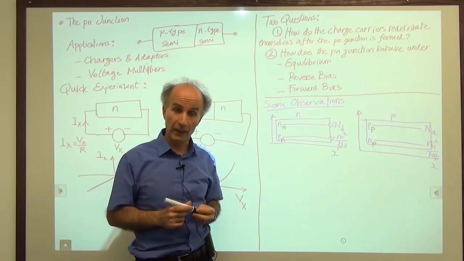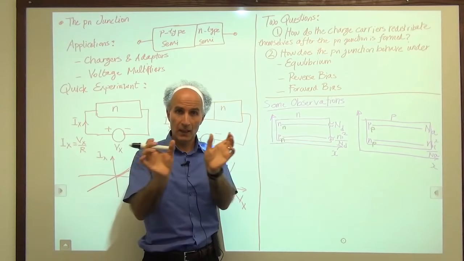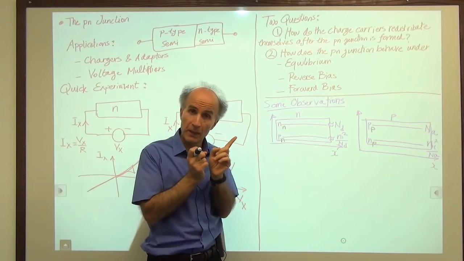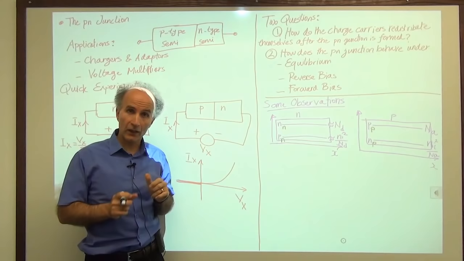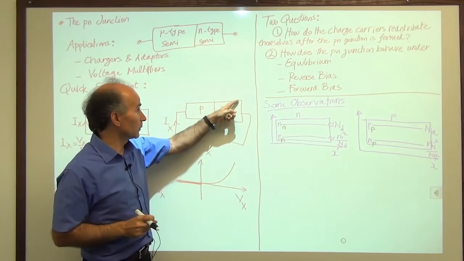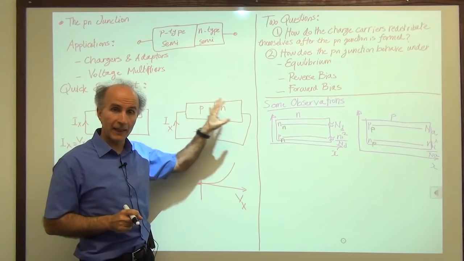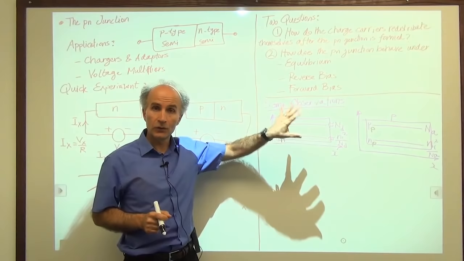Now, I should mention that if you do actually that, if somehow you go and buy a piece of p-type and a piece of n-type silicon and try to attach them, you will not have a p-n junction. Because for the p-n junction to behave as I mentioned before, this entire device has to be one single crystal. And we cannot create a crystal by just attaching or gluing or melting two pieces of p and n together to form a junction. So in reality, we start with one piece of silicon here, and then we dope these differently to create p and n. We cannot just buy them and attach them. But assuming that we have a good crystal here, and we have some p doping on this side, some n doping on this side, we are now ready to study it in detail.